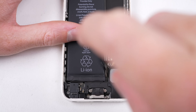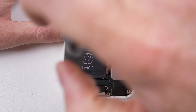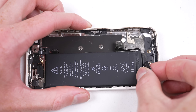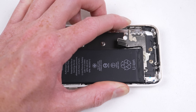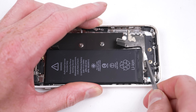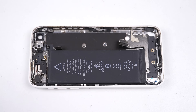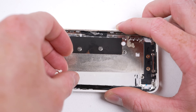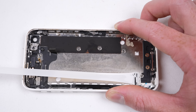Obviously, we can't keep the original charge port, as not only is its connector different, but it lacks the plug for the Touch ID home button to plug in. With the charge port out, it's also a good time to remove the battery, as we have gained access to its removal tabs. Apple's stretch release adhesive was released on the 2013 iPhone models, and early versions had a tendency of snapping - this phone wasn't going to prove that wrong. One tab was saved, but the other broke off at the base of the battery, so I needed to resort to alcohol to get the battery free.